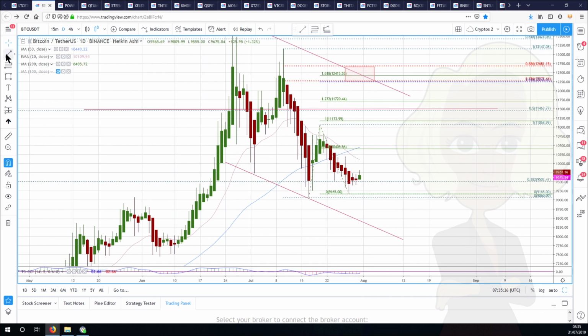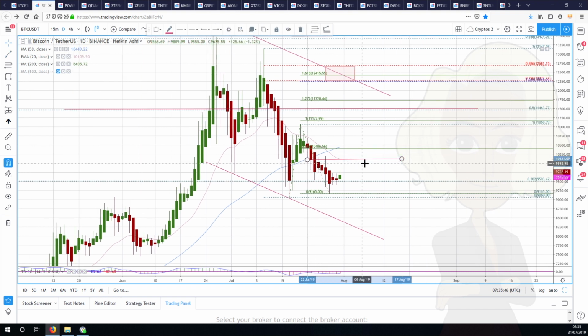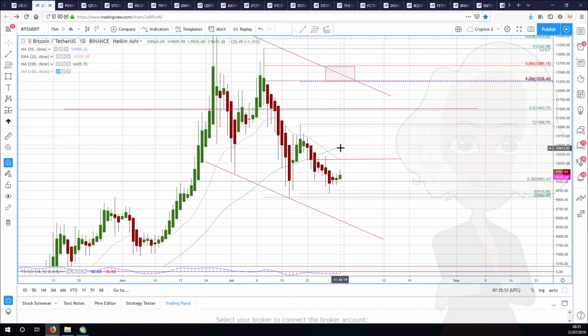The first measured move rule, remember we said, was 10,000, and that's the daily 20 moving average here. That's our first problem. And the second problem we said was 10,400? That's the daily 50 moving average. So we've got to get beyond 10,000 and then 10,400 for us to say, okay, we've got our 12,400, 12,600 target. But from here to here is $2,000 and 20%. So it's not to be sneezed at.